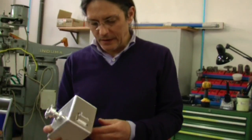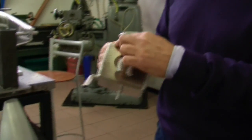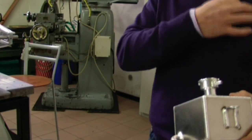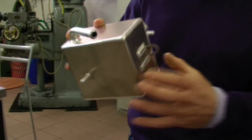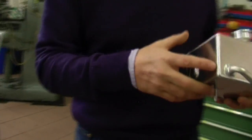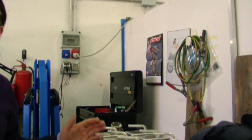cooling system, and we do that here because, as you can see, we make, I don't know how to say, we call it in Italian weld. Ricamo. It's like when you make things on the tissue. Welding. Yeah, the TIG welding. Really incredible, you see. And this is handmade, totally handmade, with a, I should say, MotoGP Formula One standard.